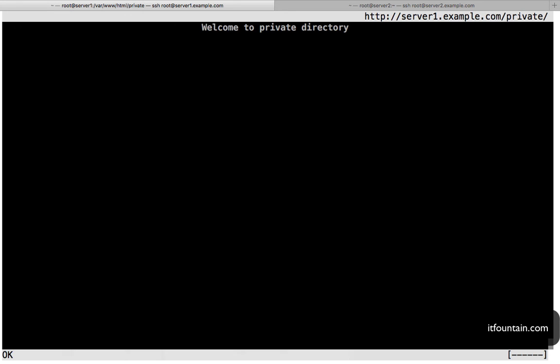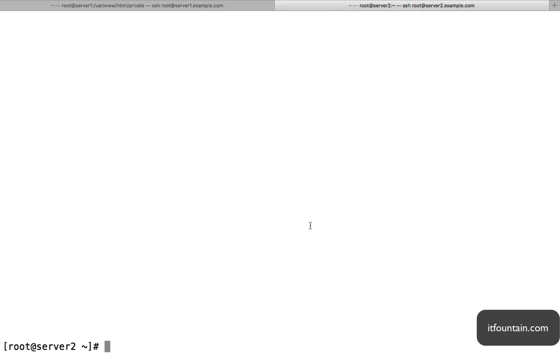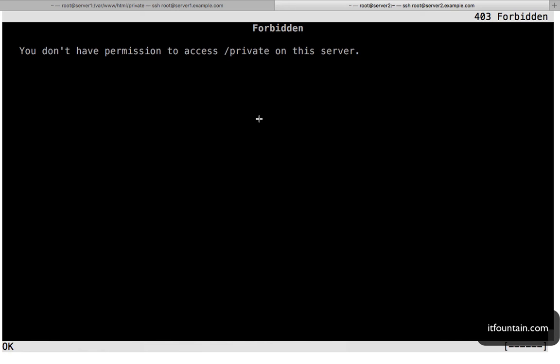Okay, so that's great. It's accessible from localhost like we want. Now, moment of truth, is it accessible from server 2? It shouldn't be. So elinks http://server1.example.com/private. And here we go, forbidden. So that's working as expected.